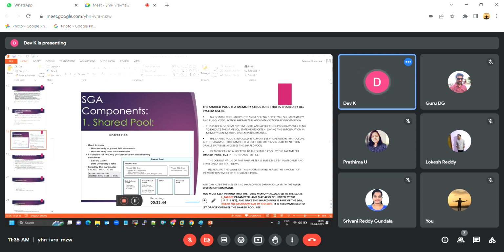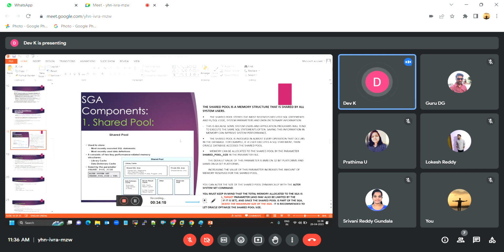What it contains? It is used to store most recently executed SQL statements, most recently used data definitions. It consists of key performance components like library cache and data dictionary. Basically, the shared pool is mostly used to store the recently executed SQL statements and recently used data definitions. What does that mean?